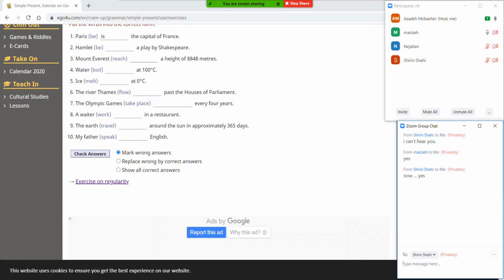But Hamlet is still Shakespeare's play. I know it was 500 years ago, but can you say that because Shakespeare is no more alive, Hamlet belongs to another writer? No, it's a fact that Shakespeare wrote this, but it is a play by Shakespeare, or it is Shakespeare's play. It's a fact. Okay, number three.